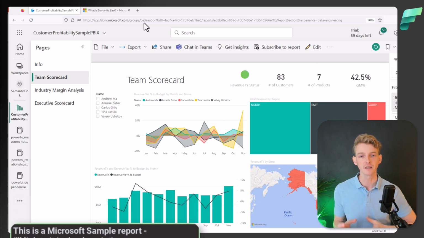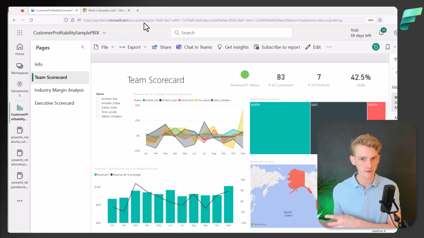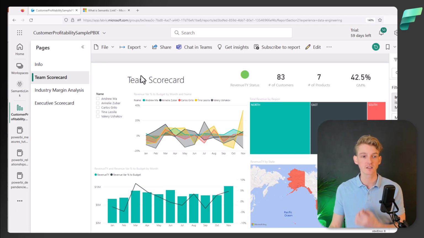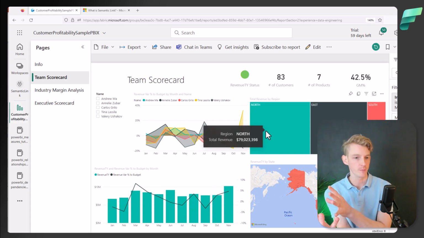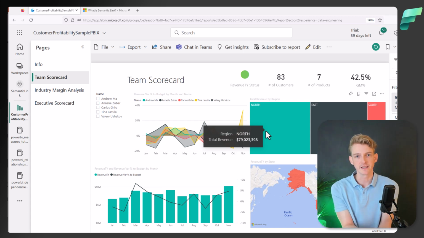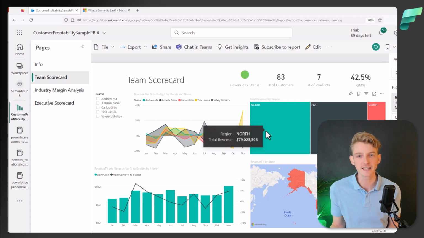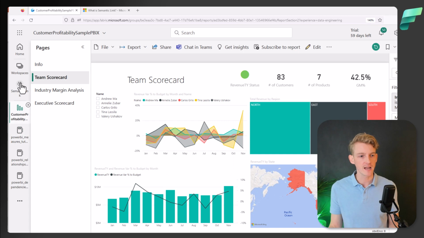It's not particularly important what the report looks like for this demo, but just to give you a bit of a feeling for the types of data that we're looking at here. So it's customer sales data, basically. So we've got things like budgets, revenue, all the kind of classic Power BI stuff. But we're not going to be looking at the front end of the Power BI report. What we're going to be looking at is the data set, and specifically we want to read it into a Fabric notebook. So let's look at how we can do that.